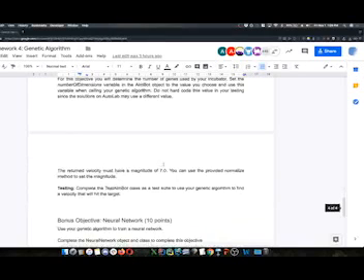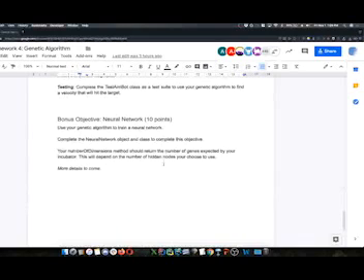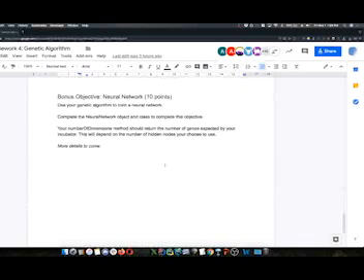And for the brave, the bonus is going to be training a neural network with this genetic algorithm. I wanted so badly to put this in the assignment proper, but it's a bit much, so I had to shove it to the bonus. But training a neural network, it's fun. I already wrote mine up. It works pretty well. It's actually awesome to see it working.